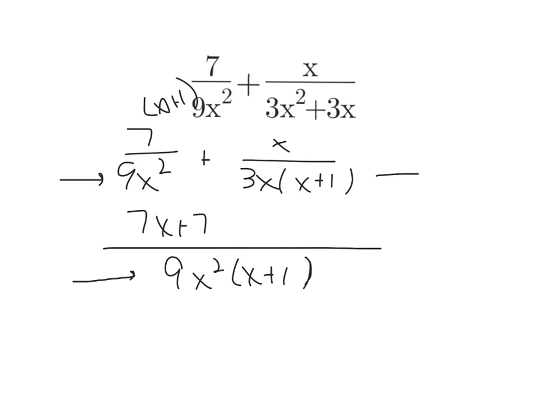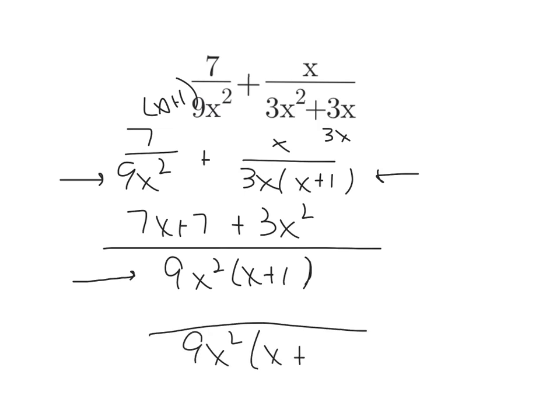Okay, now I'm looking at this denominator. It has a 3x, has an x plus 1, so think about what it needs. Well, it already has the x plus 1, but it needs a 3 to become a 9. It needs one more x to become an x squared. So I'm going to multiply the x times 3x, and I would get 3x squared. So just to finish it up, I get 9x squared.